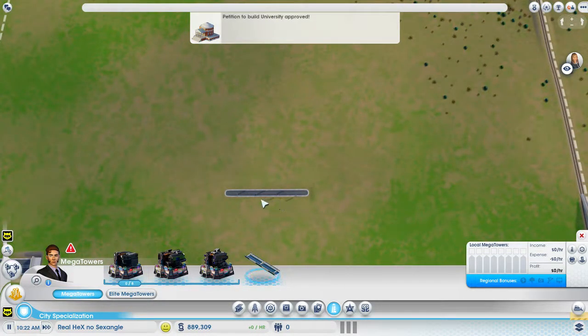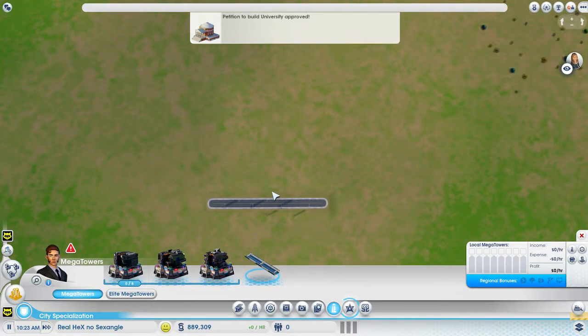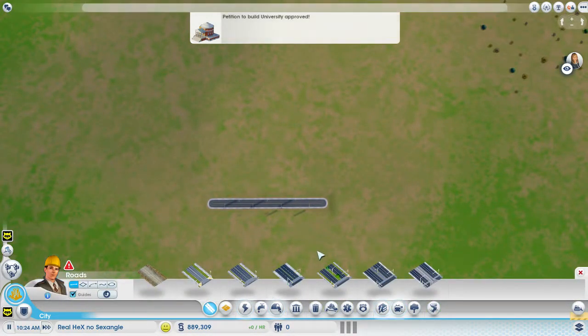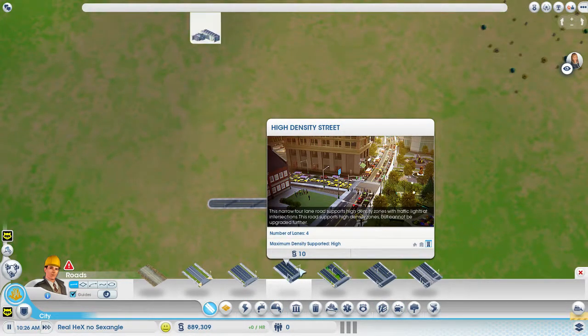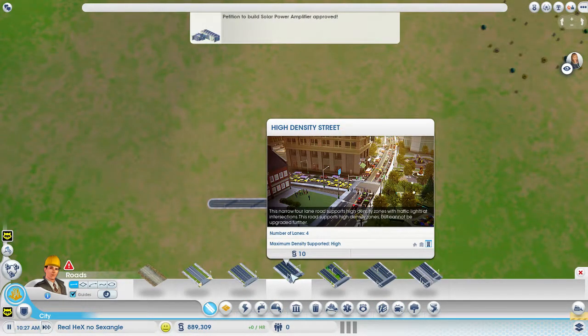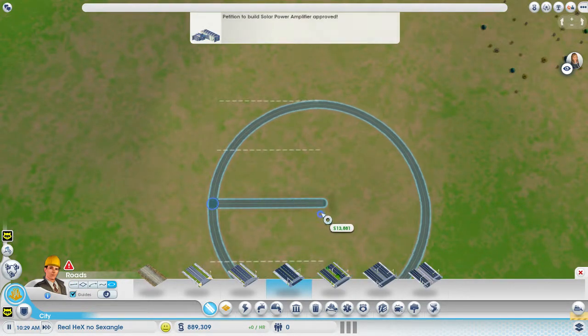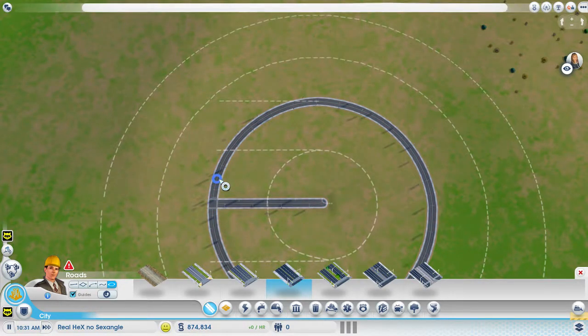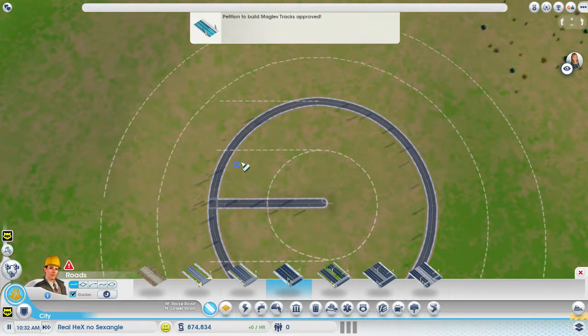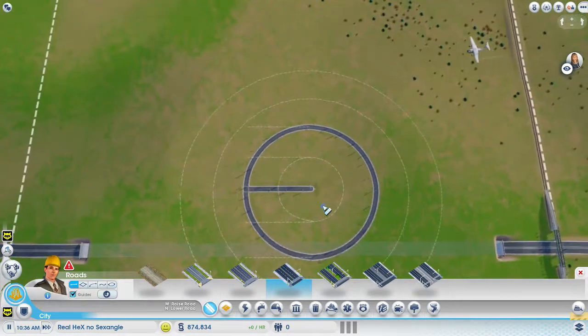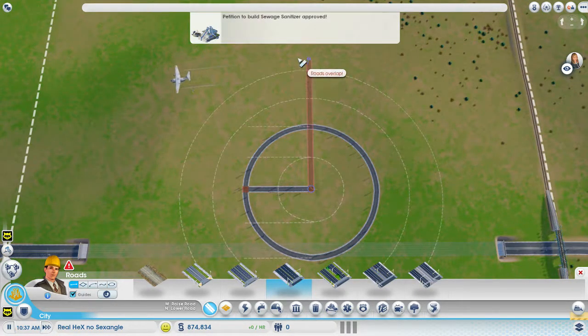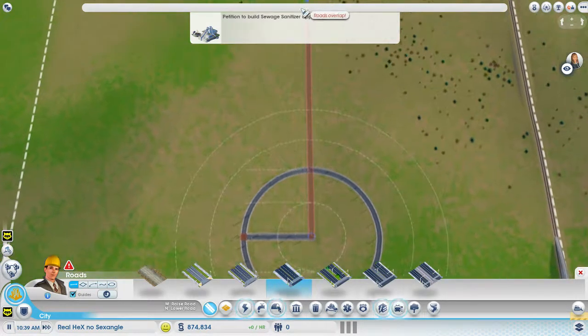And how can we make sure we build a real hex? It's simple. We have to make sure every road has the same length. How can we do this? With a radius. If you have a circle and you draw a line from the middle of the circle, you will always have the same length of road. So here you see actually SimCity cannot even do this.